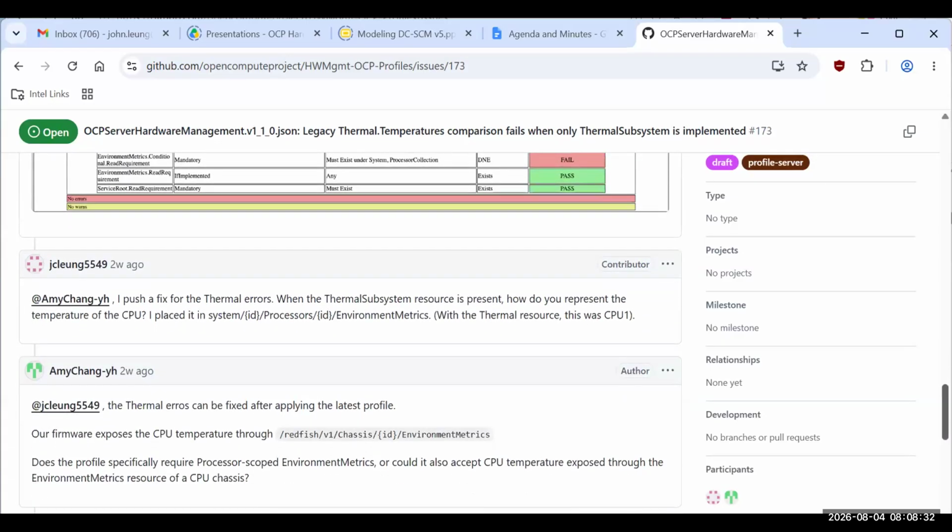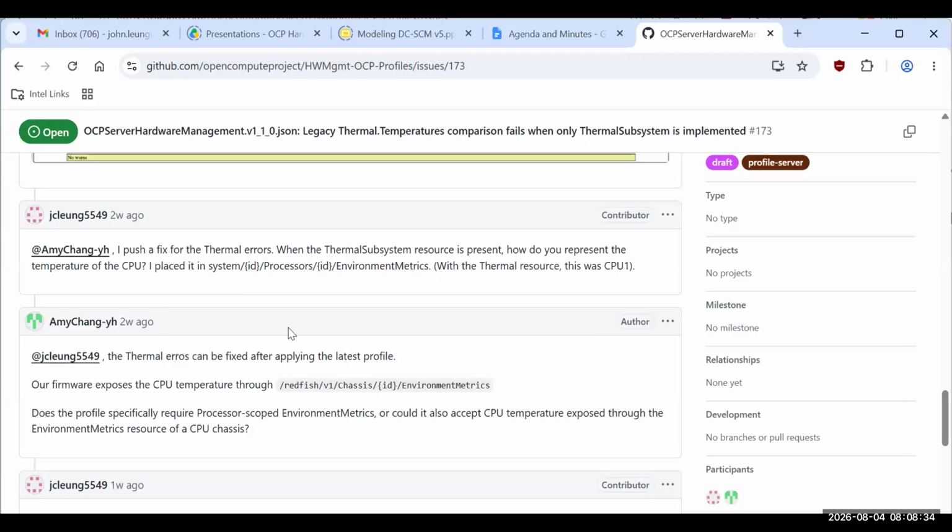Oh, right. Okay. Yeah. So I fixed the temperature of CPU. I placed it in the system processor environmental metrics, and that's correct. Amy's response is that our firmware exposes CPU temperature through chassis environment metrics. That's not how you would do that.